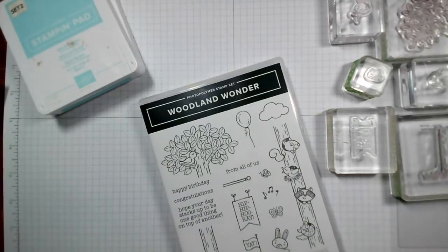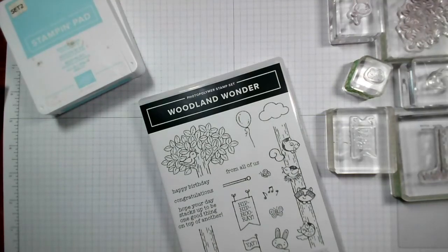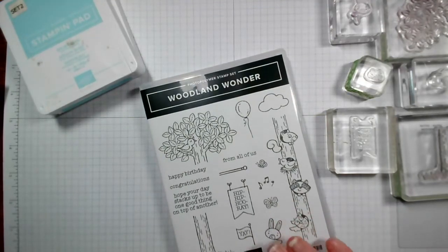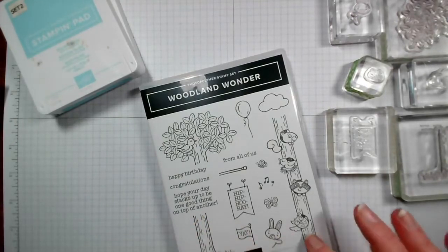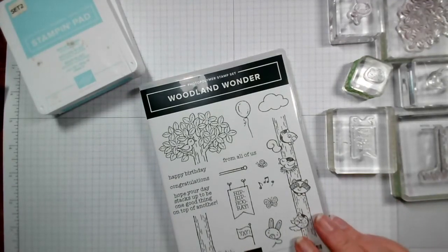And this morning I saw one of my lovely team, Sam Dempsey-Clark, and her company name is The Little Greenhouse Creates, and that's because her studio was originally a greenhouse. I saw her use this set this morning. Now this is a brand new set to me that I ordered and came in with all the other bits and pieces for the classes, so I haven't had a chance to use it because I was so focused on getting all my classes out. So I thought I would give this a go, and Sam used it this morning for a fantastic fold out card that had the base of this tree and all the animals and the top and loads going on. It was so nice. So I thought I would just do a simple version of this today.